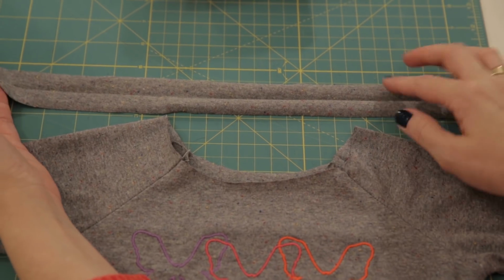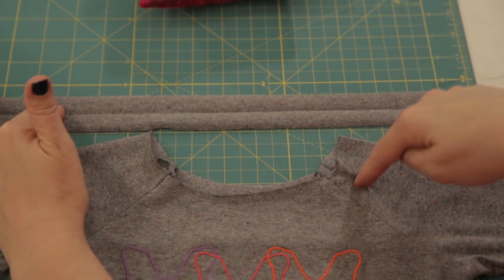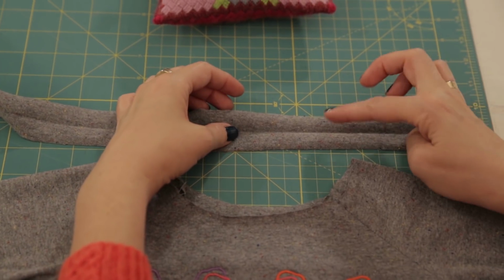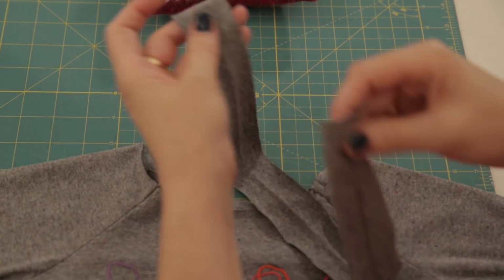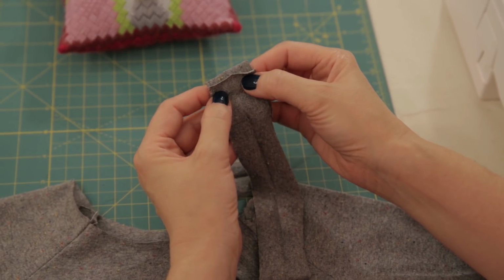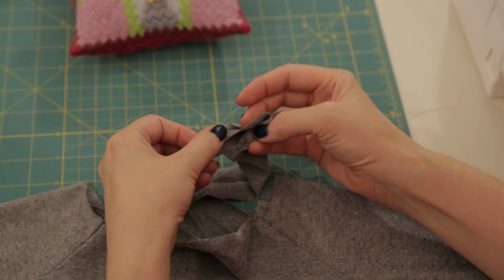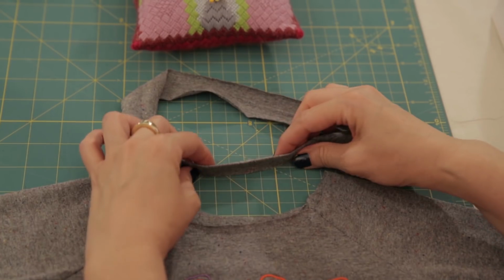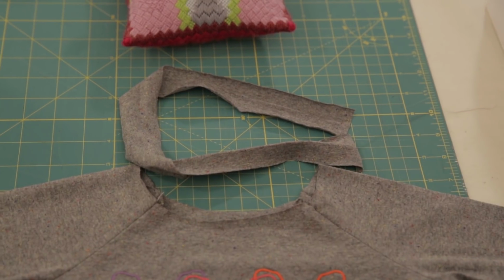Your pattern PDF is going to specify the exact size length of strip to cut depending on what size garment you're making. Then you'll need to fold that long strip with the wrong sides together and press a crease. And then the next step is going to be to sew the two short edges together using a 1/2 inch seam allowance, pressing open, and then you're going to re-establish that folded edge. So what you'll have once that's sewn together and pressed is a really nice, smooth, turned neckband ready to attach to the top neckline of the bodice.